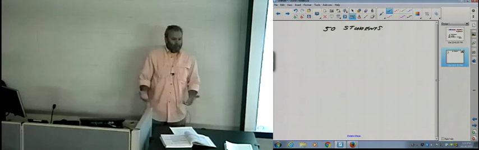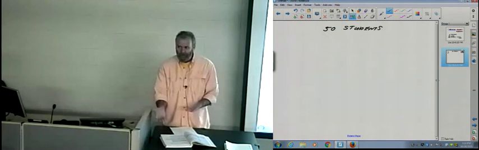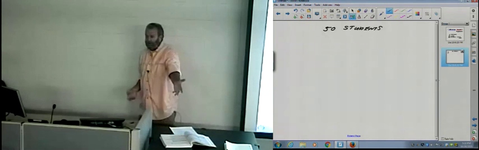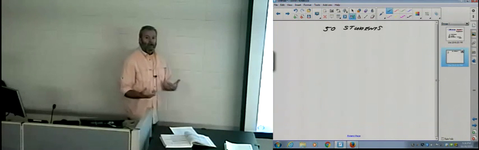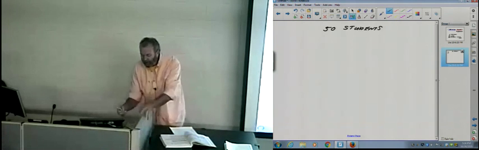Now, to make it an experiment, we have to pick which course they take. We don't let them sign up, right? Because remember, the ones that sign up for the online course are different than the ones that sign up for the classroom course. We want to control that. So we're going to pick. We're going to impose the treatment to make it an experiment.